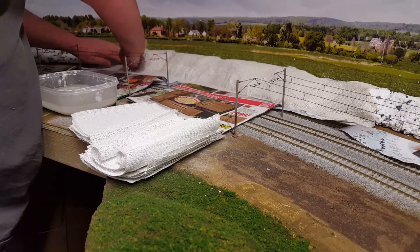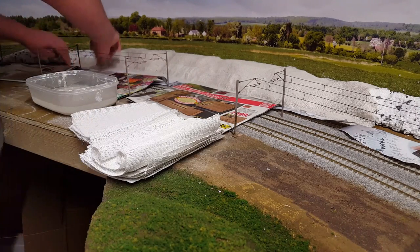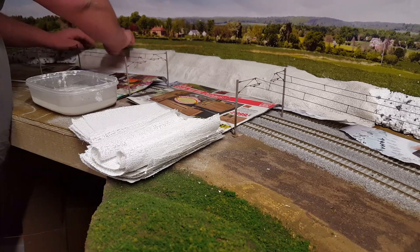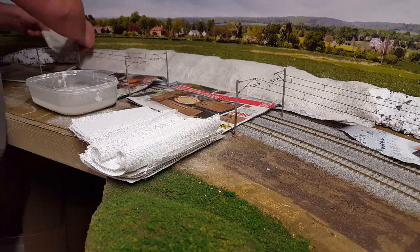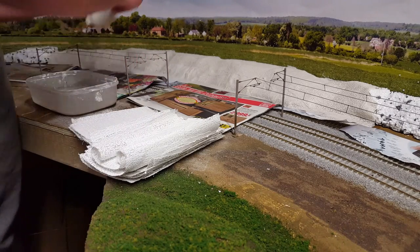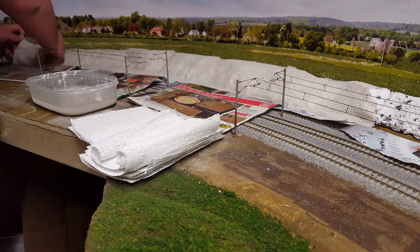Well, what I would have done. You don't take any notice of me, do you? Well, of course. If you didn't want it to look like a rock face, you might have rounded it off a bit more. Compared to that side. Well, yeah. That side's pretty vertical on all the points of the track. Oh, that's it. I'm just going to ruin it. I'm not saying anymore. No, go on. If you look at hills, they're rounded, aren't they? And that looks more like a rock face. Well, I suppose you could have those like that. Mind you, I'm not doing it, am I?